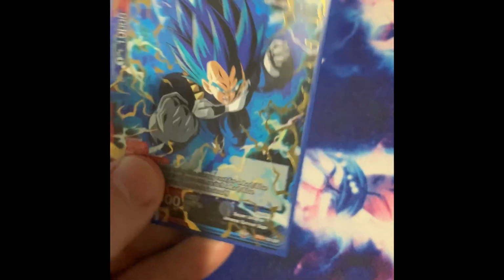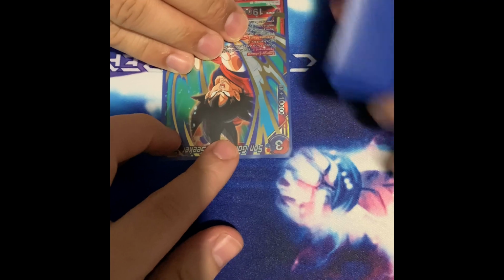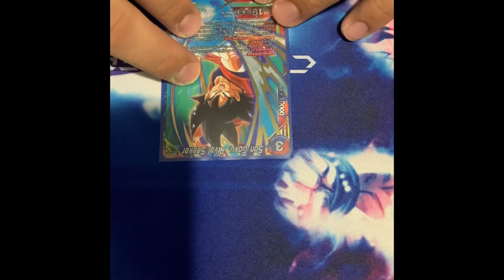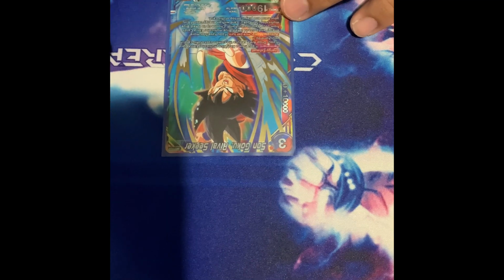So counter play cards aren't really going to affect him when it comes on to it, which gives out a lot of stuff anyways when it comes to your extra multicolor cards that you have. Son Goku, Rival Seeker. I have another one coming in. 2 is really good for this deck.